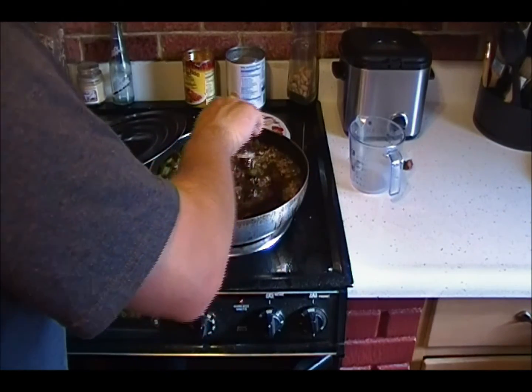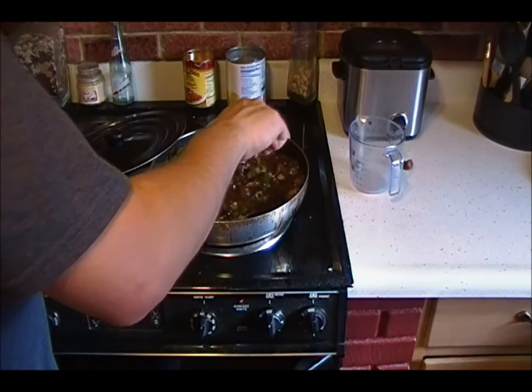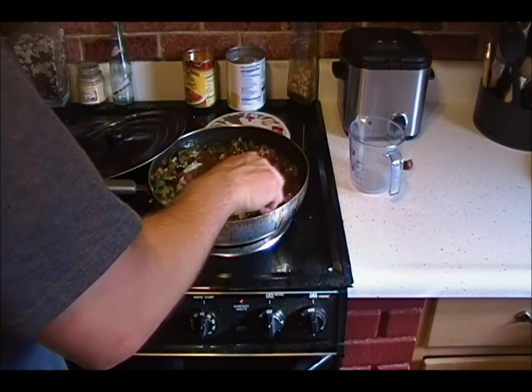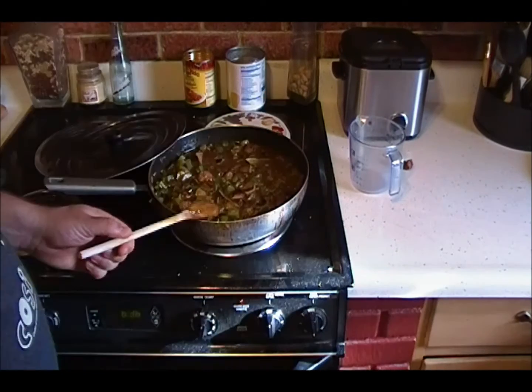All the ingredients are in here except for the chicken. And so we're supposed to bring this to a boil. Reduce heat to low. Cover and simmer for 15 minutes. And then we'll stir in the chicken after that. And then we cover and simmer until the chicken is done.